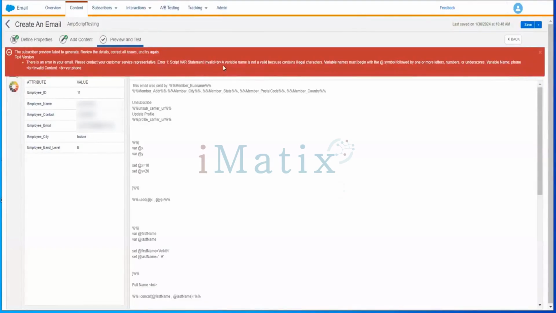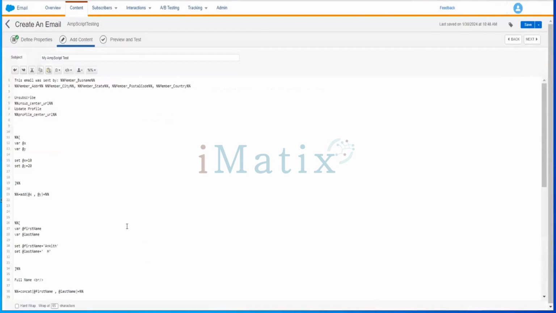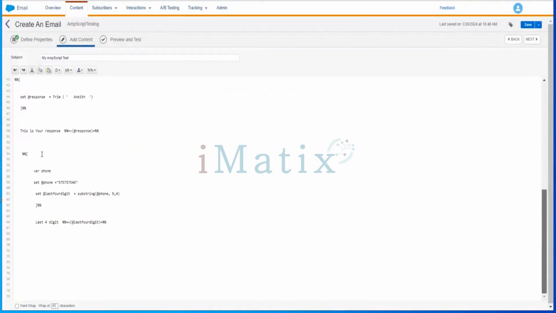Skip variable statement. What is the mistake in the invalid content?